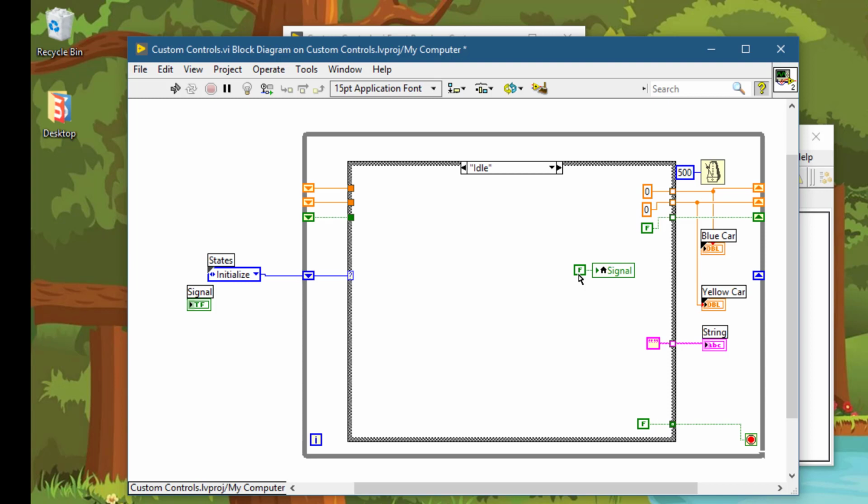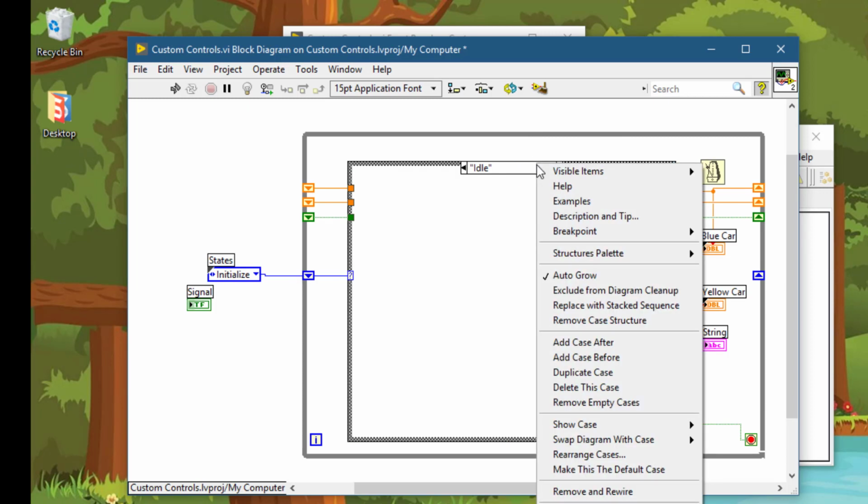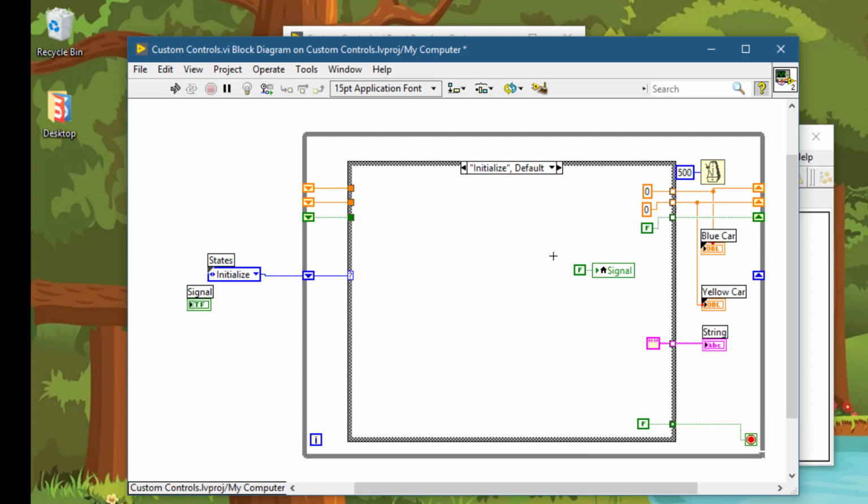So this should have been our initialize case. So let's switch it. Now it looks fine.